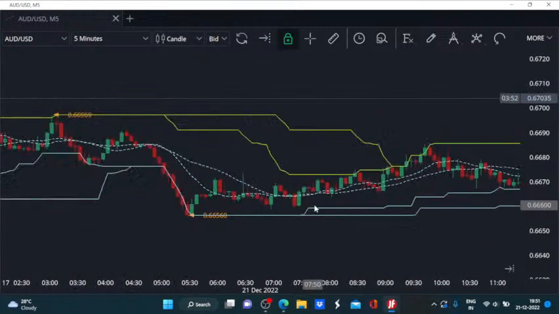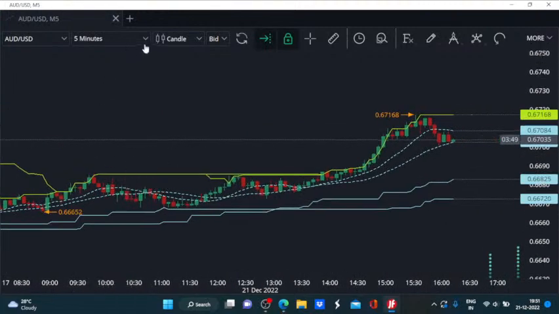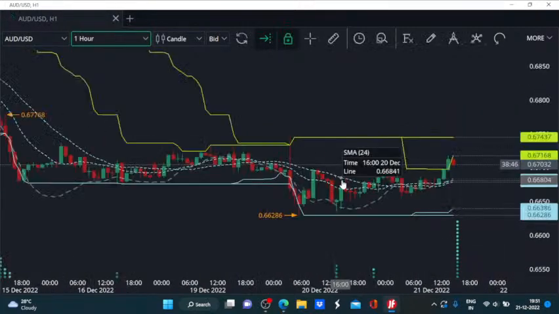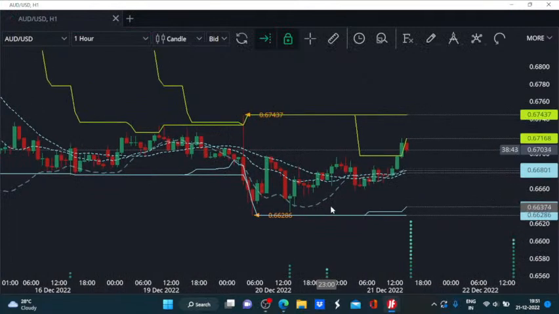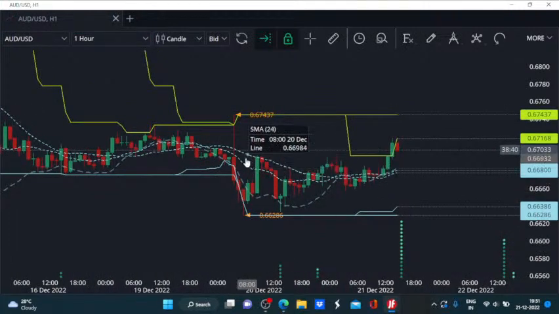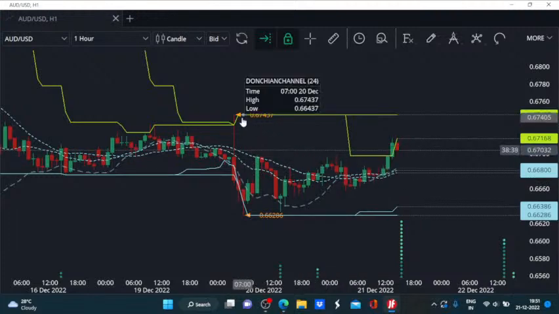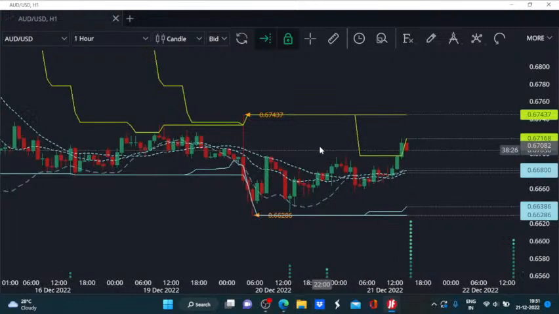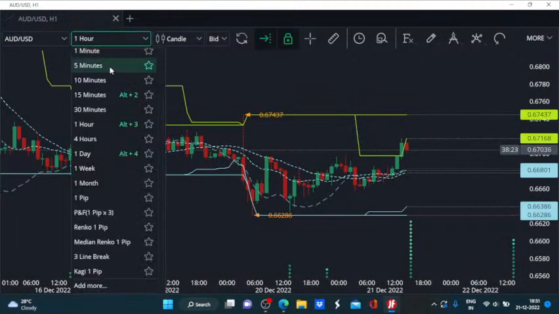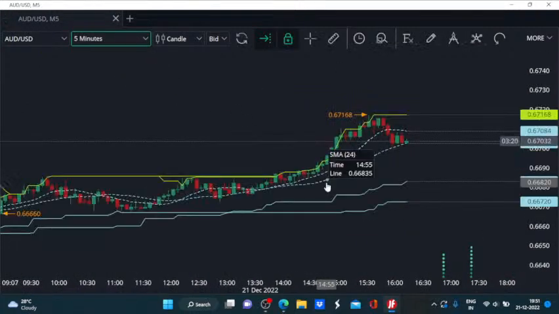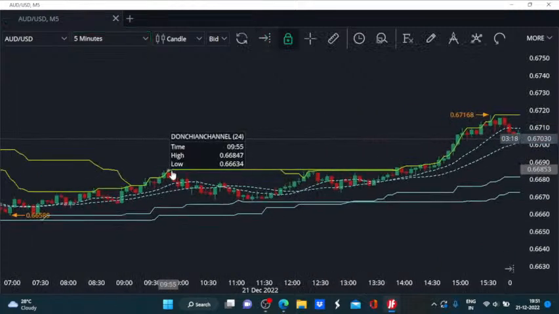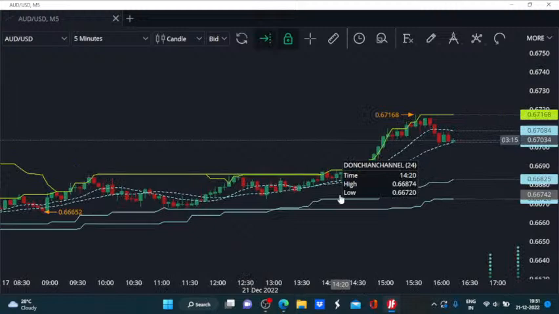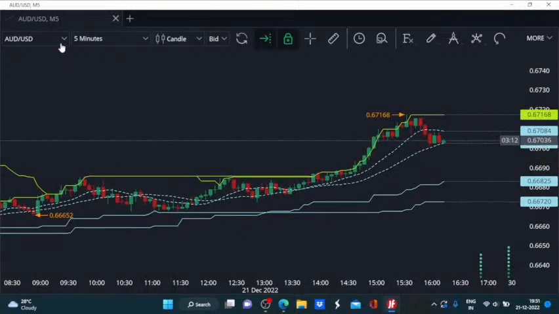Now, as we have this fresh breakout in the AUD with its ability to hold on to these recent gains, I think even from the swing trade perspective, we can expect the AUD to try to climb closer to this immediate resistance, which is there around 0.6743. But if you are not really looking to go for any positional trade, and even from the intraday perspective, then also for the next couple of hours, this prior swing high is likely to act as the near-term support. So keeping that in mind, we can also go for buy-on-dip strategies in the AUD.